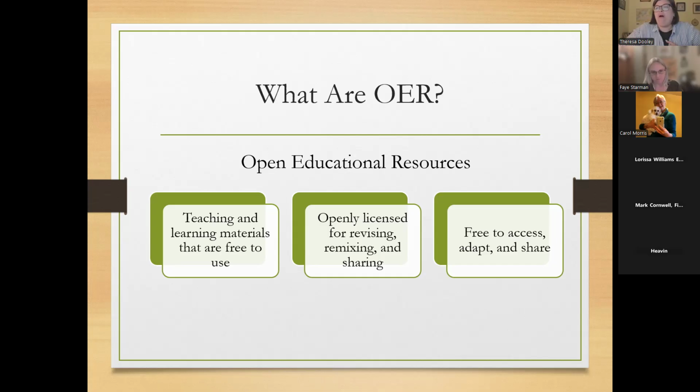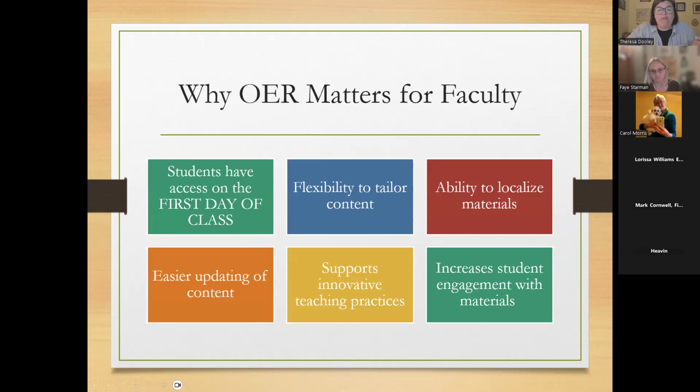One of the things that I'm going to talk about is where to find OER and some examples. But first, I'm going to talk about why these are the gold standard, in my opinion, for faculty. In addition to something like course reserves, where students can have access to resources the first day of class, which is huge, anyone who's taught a class understands that, we also have the ability to tailor content and to localize it for our actual students.